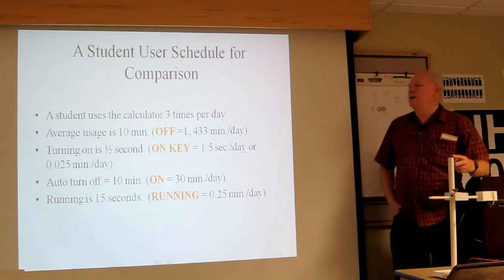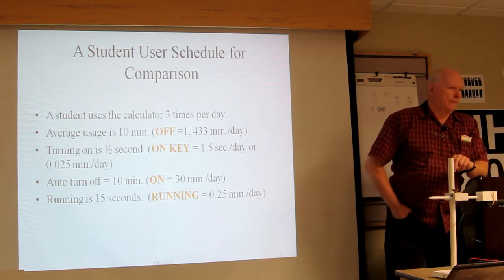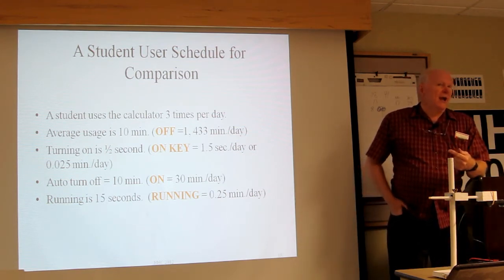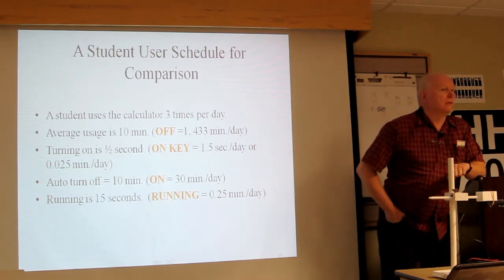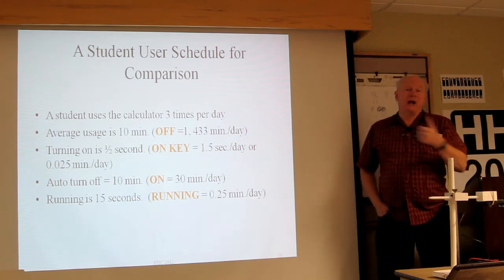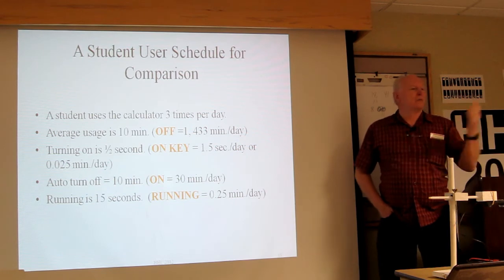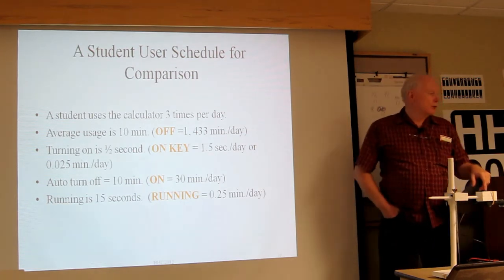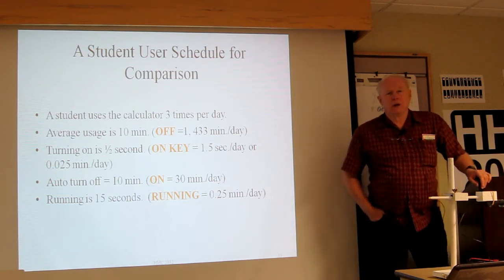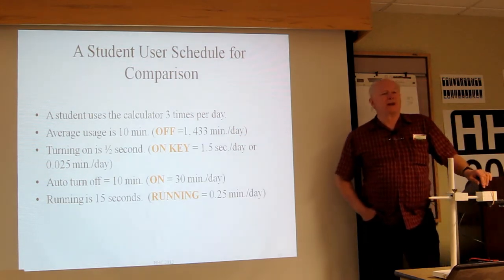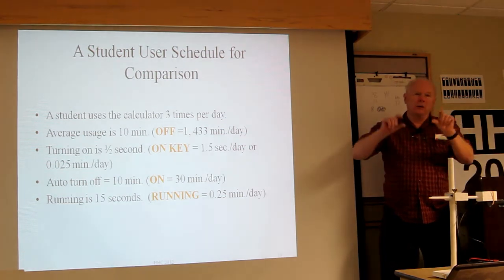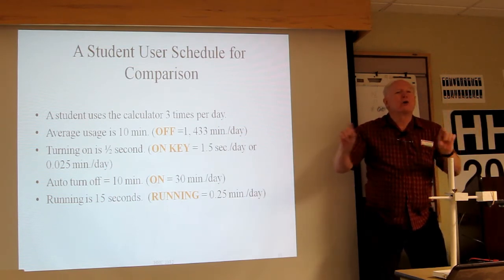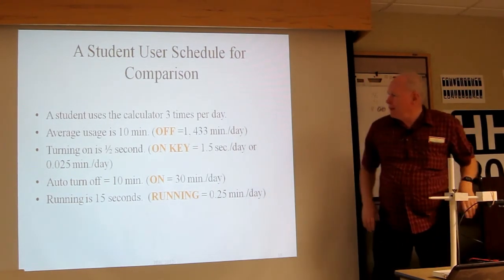There are two things that once we know the current we're drawing, we can use this information for. One is to provide a clue as to what might have happened to my calculator. And two is to estimate battery life. Estimating battery life is a PhD thesis kind of subject. The reason for that is any complex machine has a very large number of potential states. It's not a single current on and off. When we deal with our biomedical implants, we work with the actual circuit designers. We come up with the important parts to measure and process it mathematically to come up with the average current.